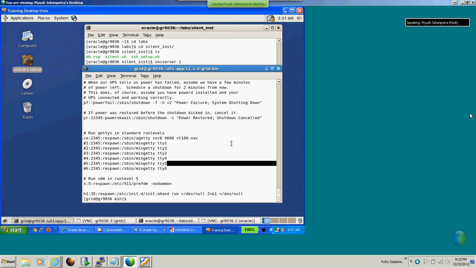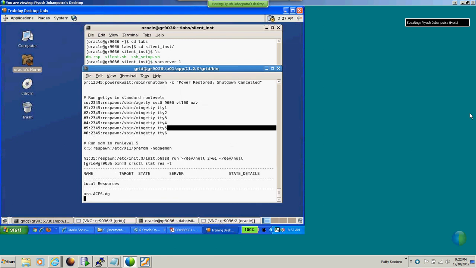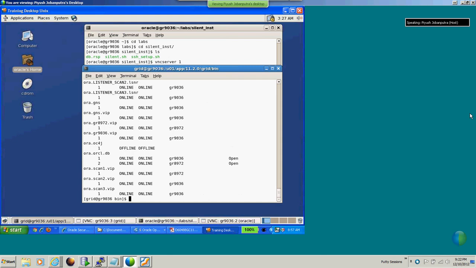Now we have done crsctl stat res -t, which will give you the current resources which are open, and here you will see the difference that I have created a database and it is open for use.